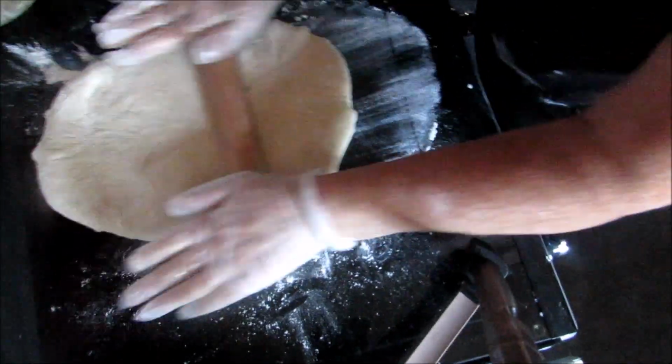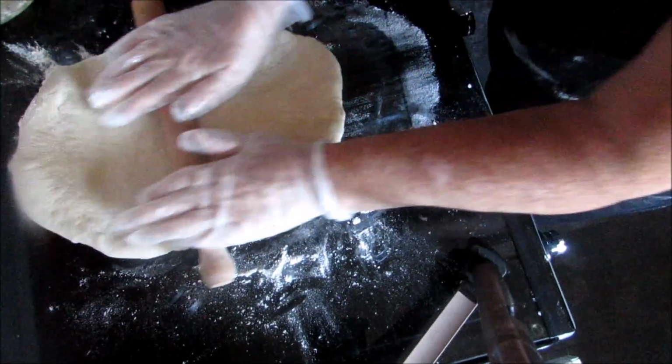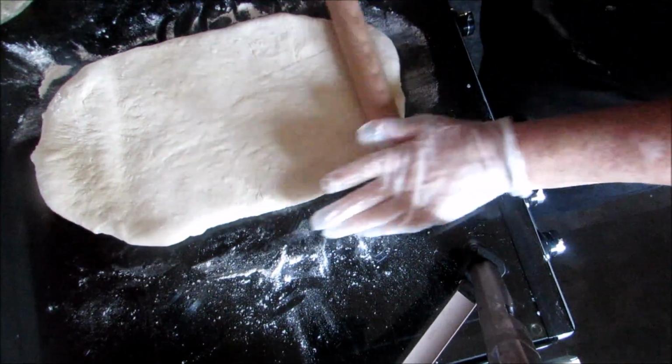About 18 inches long. It always springs back. That's Michael making toast. Toaster going off.